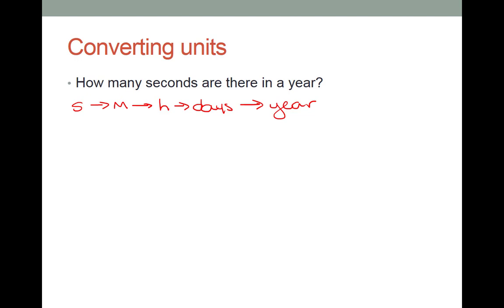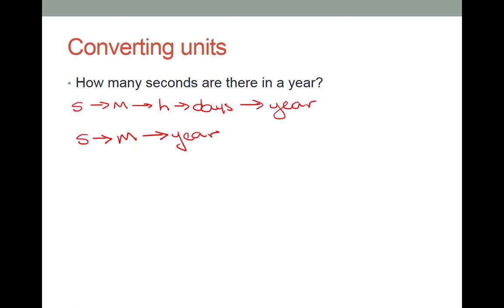Now, it just so happens that you might be a fan of the musical Rent. And if you are a fan of the musical Rent, you know that there's a song in there called Seasons of Love. And in the song Seasons of Love, it tells you how many minutes are in a year. So you might be able to skip steps. You might be able to go seconds to minutes, and then minutes directly to years if you know that conversion factor. Okay, lots of different ways. Okay, so I'm going to do kind of the first one that doesn't rely on you knowing a song from a musical to show you how this works.